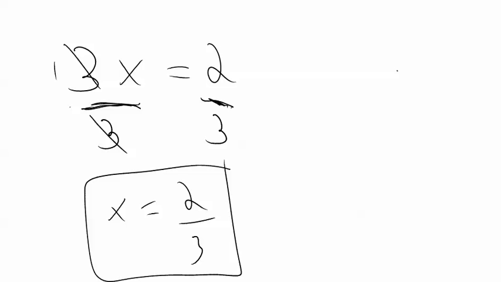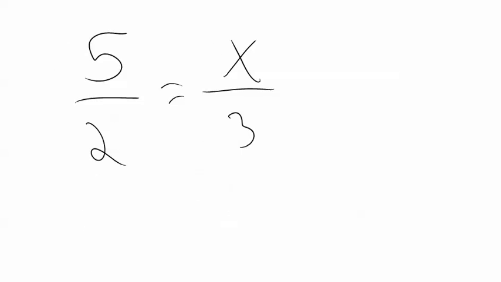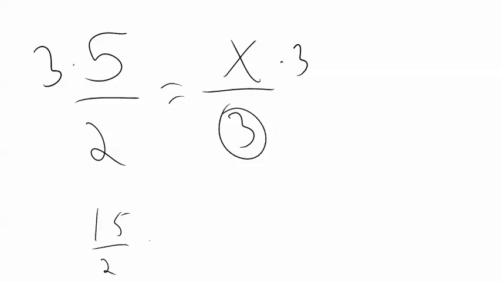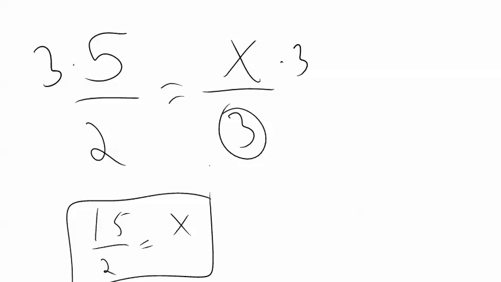They get a little bit more complicated, and you can get questions like this. Suppose it says 5 over 2 is equal to x over 3, in which case, in order to solve for x here, you're going to multiply by 3 to get it out of the denominator. So I'm going to multiply that side by 3 and this side by 3, in which case you get 15 over 2 is equal to x. And there's my final answer.